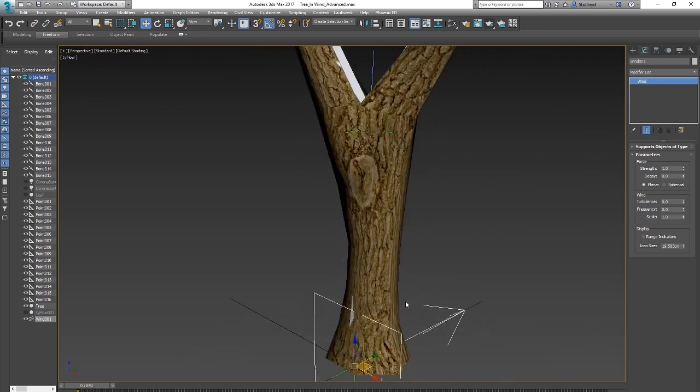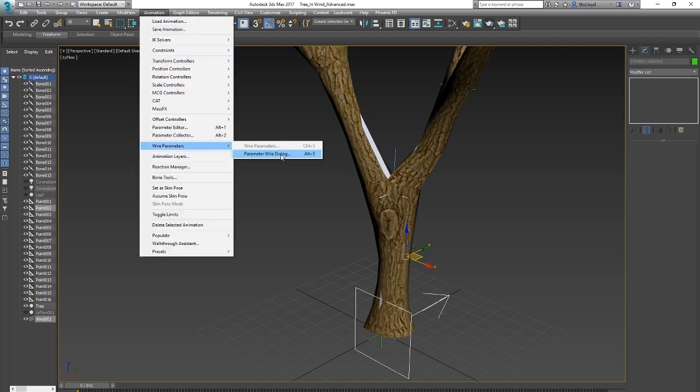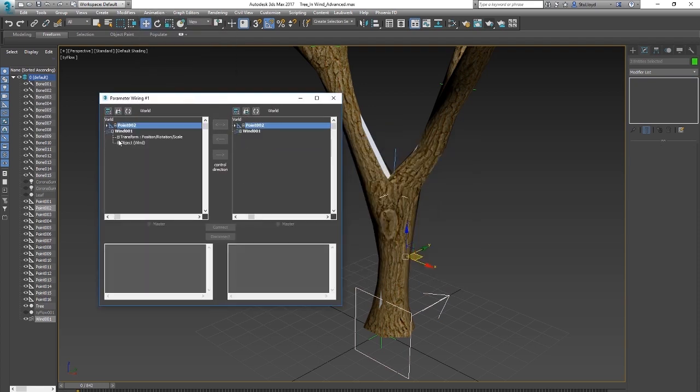So we'll just do what we did before. We'll pick one of these controllers and then the wind. Then if we go into the wiring dialog, we can choose the wind strength, then we can go into the point, go into the noise rotation.